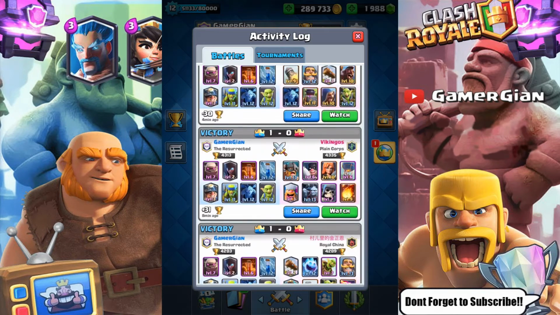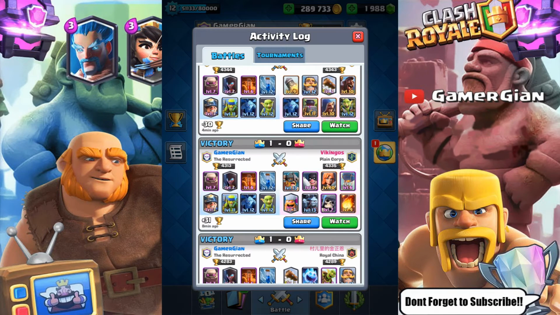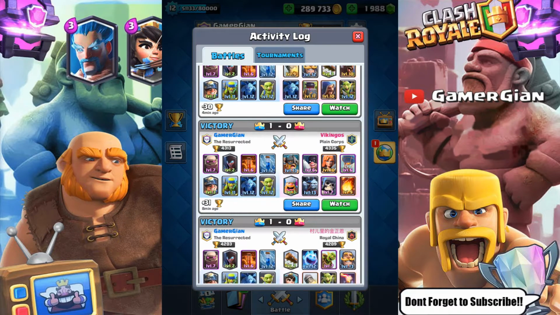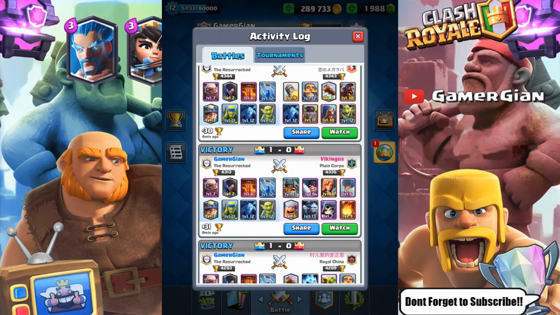I'll show you the two that I won and the one that I lost. And if you guys notice, my cards are really under leveled. Most people have level 13 commons by now, level 10 rares, and I'm here with level 11 commons and 12 rares.